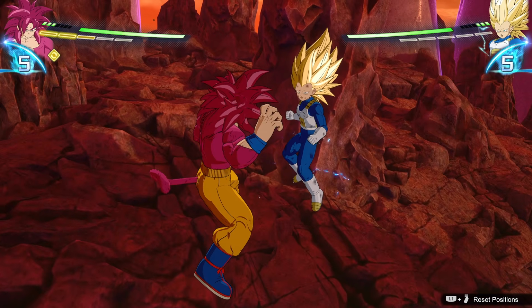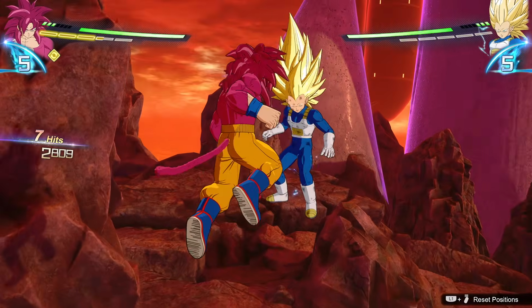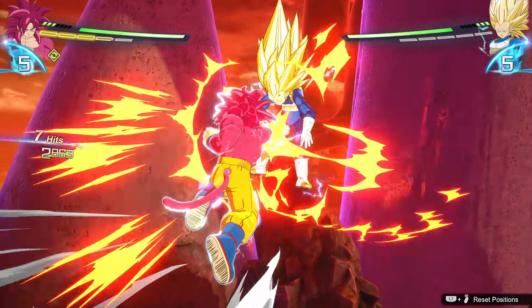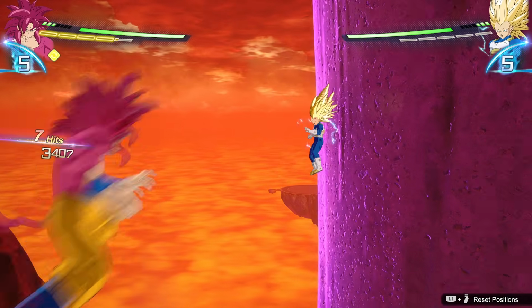Now, first 3 inputs of square into triangle. It's going to be the turnarounds, first 4. That was the same, unless I'm just not doing it correctly. There it is, so it's going to be the sternum check. Cool, cool. This stage is too glorious, man.